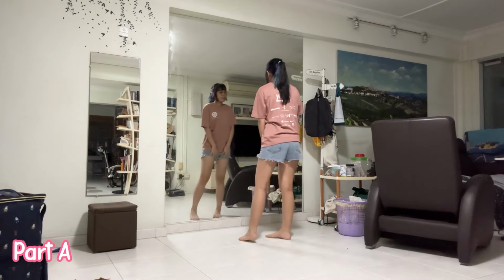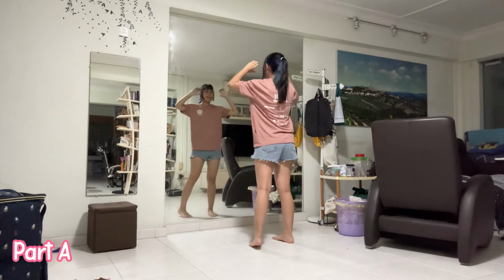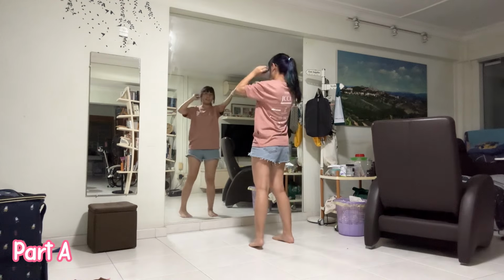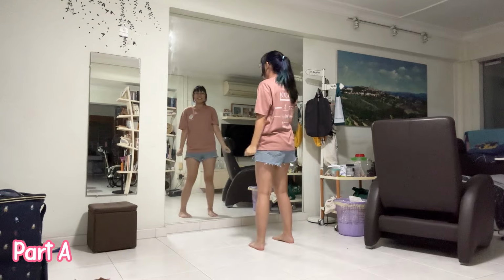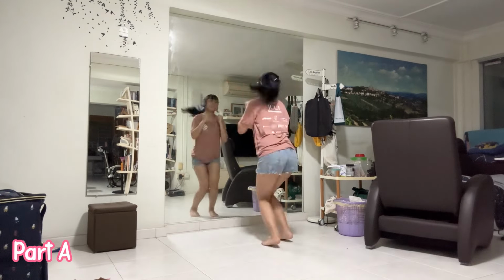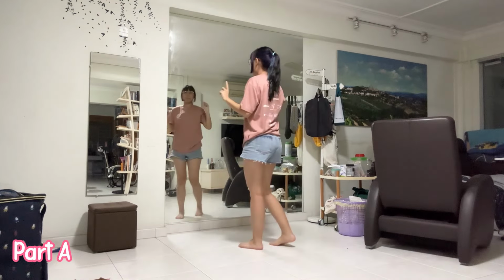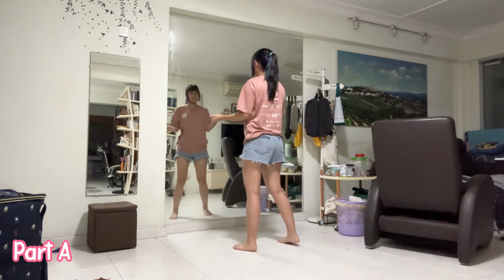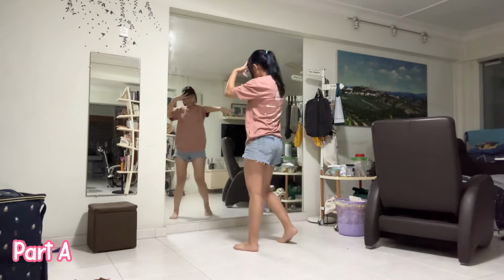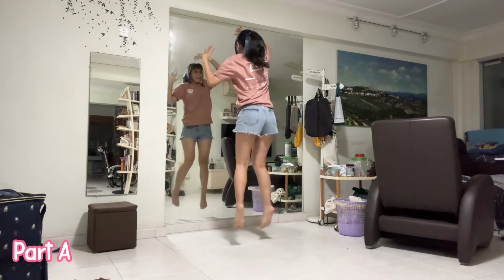I think for the jumpy part, it would be best if you chose your own pose when you jump. Any kind of pose, idol style. So you're going to go 1, 2, 3, 4, 5, 6, that kind of jumping pose. You pose when you jump up. If you can't think of a pose, then you can follow the video. But otherwise, I think it's more unique if you choose your own pose. 7, 8.